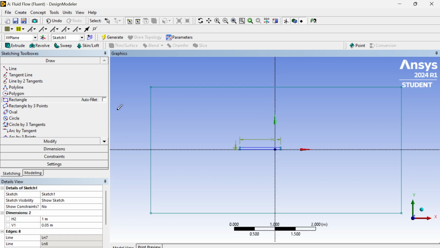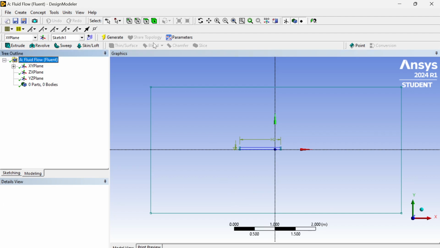Okay, this is a very important part of the design when you are doing a fluid flow analysis. We have our control volume. Are the sizes important here? They are important, but for the purpose of this lab, you just want to make them like 4 or 5 times bigger than your actual object.